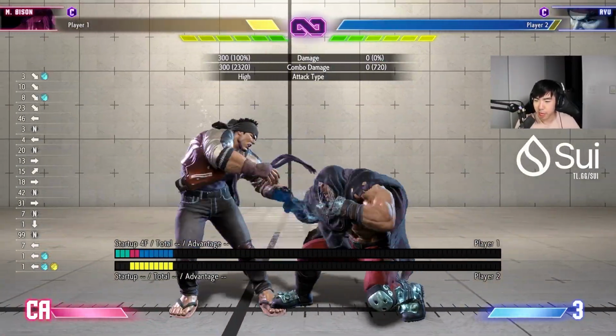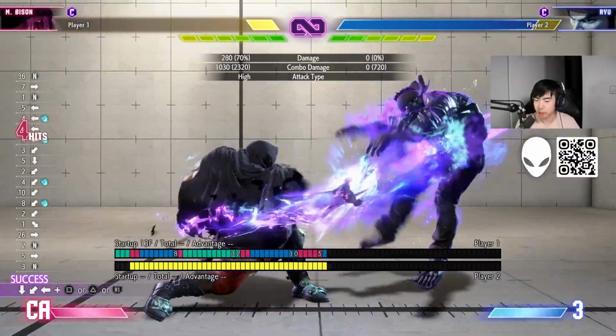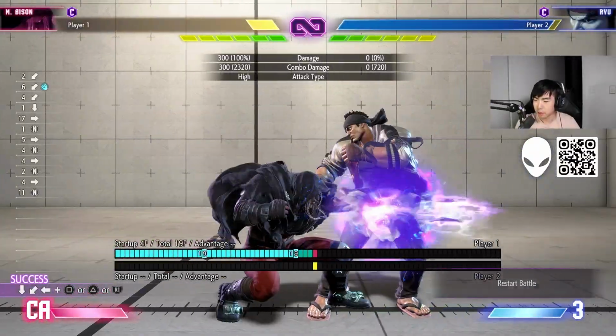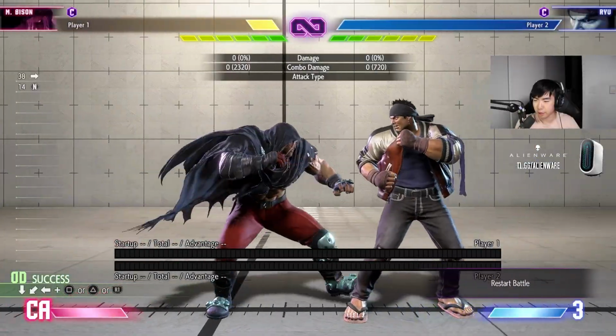So in general, jabs, you can go into scissor kick. If you're too far, you can't do the other special, but I think from farther you can do the EX. So that's a good way to get your bomb in them.